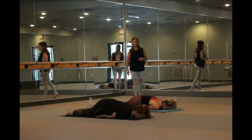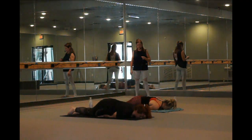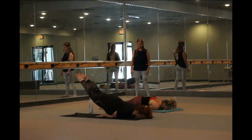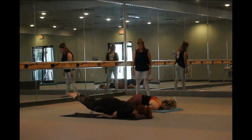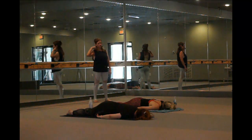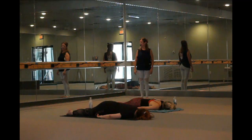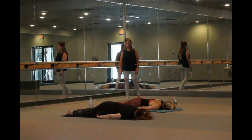Bring your mouth to the mat. Readjust your hands and arms, try to get them closer together. A lot of people like to tuck the toes and shift their weight forward here — that does seem to help. Grip the floor, lock your legs, both legs come up. Both legs come up, lift up. Work a little bit harder, come up a little bit higher. Slowly come down. Bring your arms out, turn your palms up, turn your head to the left. Arms down by your side, palms up. Try to get the whole right ear on the mat. You want this range of motion in your neck — mostly we lose it because we don't use it. Make sure you're trying to get that range of motion in your neck.